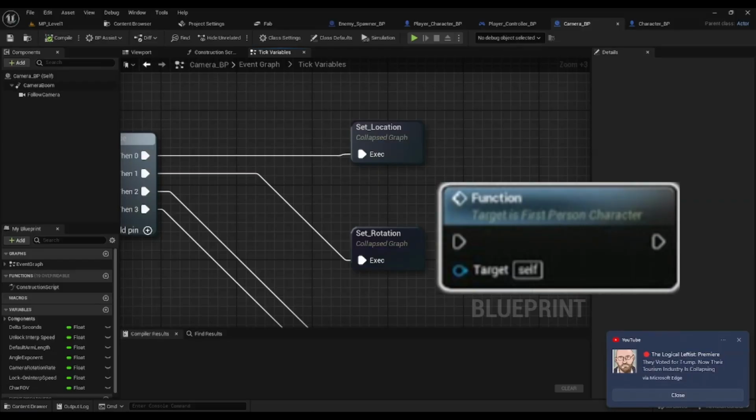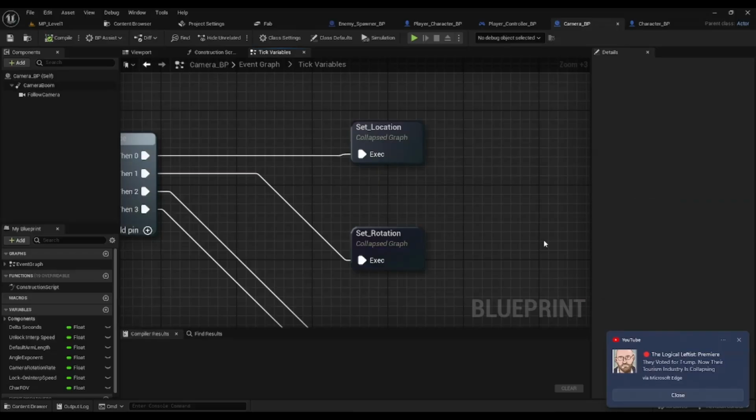What I meant to say here is functions can only have one execution output. Also, it can't contain latent nodes like delay or timeline. It can be pure, which is green nodes with no execution pins, which is fitting for math calculations.